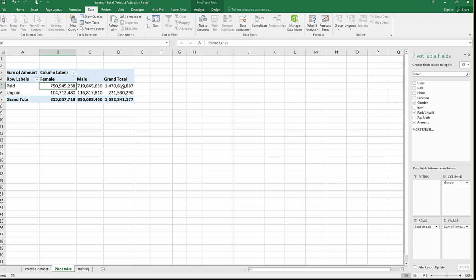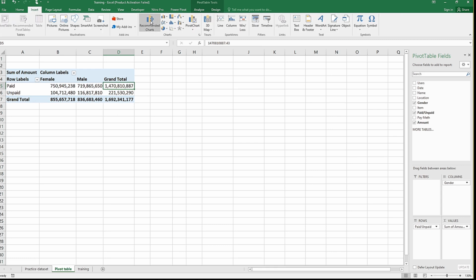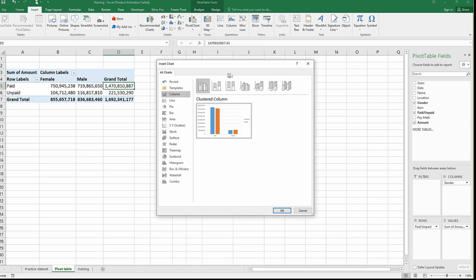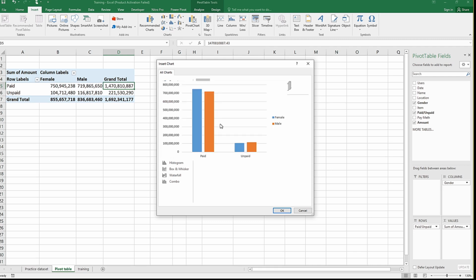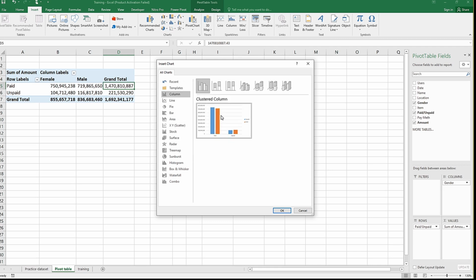So now this we have here. We can quickly draw any visual we want to do here. Let's say we want to do Insert. We just come to Insert, Recommended Charts to bring out a chart for us. We can see which chart we want. Let's say we want this column chart.